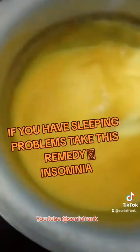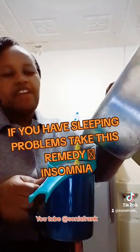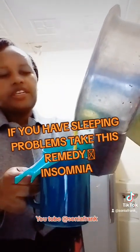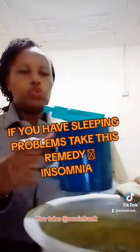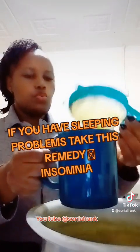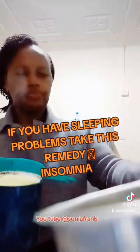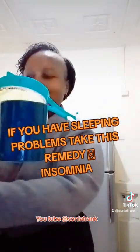Yeah. After 10 minutes, remove it. Ready or not? Ready. Yeah. Sieve. It is ready for drinking. Yes, exactly 1 cup.